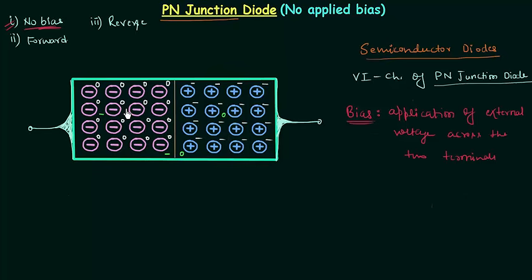The next thing is the BJT, the bipolar junction transistor. This chapter is very important because we will use the concepts and theories developed in this chapter for learning BJT. BJT stands for bipolar junction transistor, and this is a very important topic in analog electronics, and it depends on PN junction diode. So if you have better understanding of PN junction diode, you can easily understand the bipolar junction transistor.